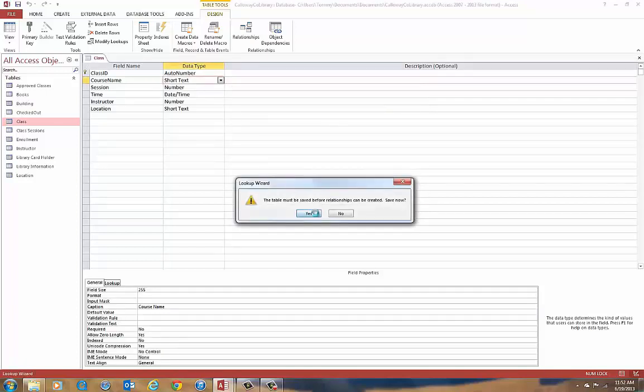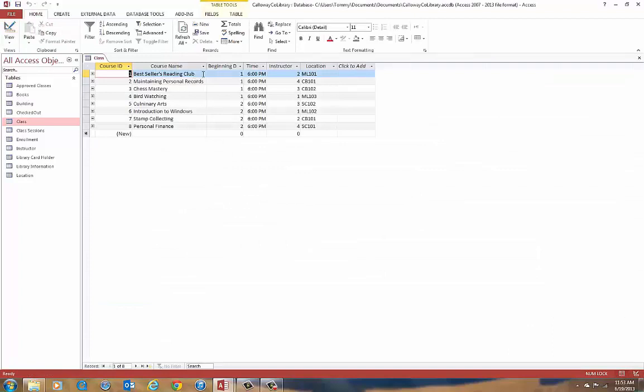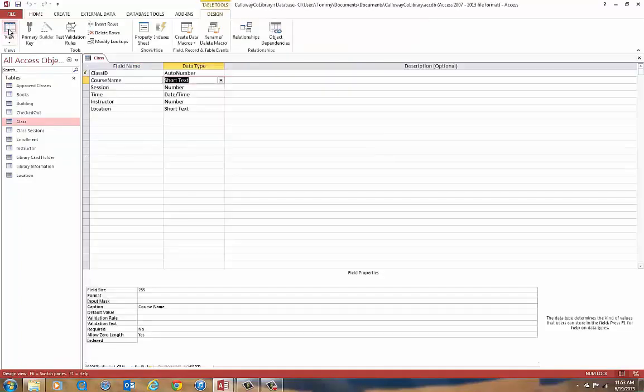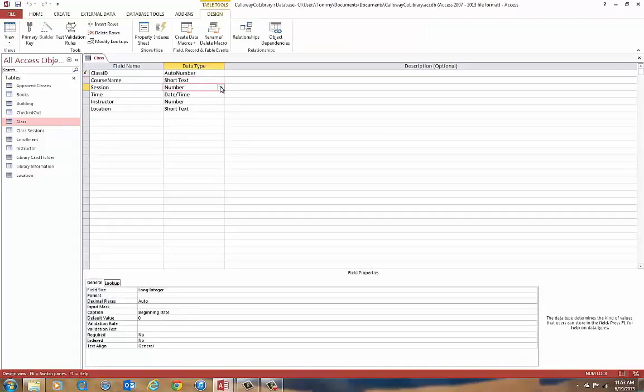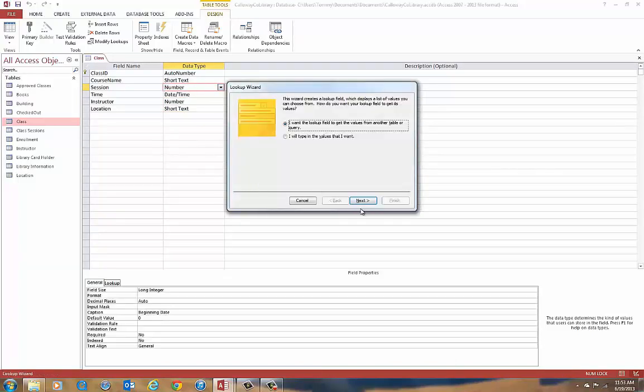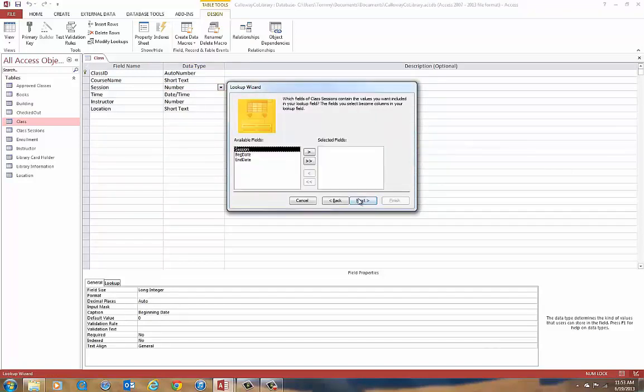All right, and so now for course name, there's no compatibility problem since we typed it right, but we can select that from the list. Now we've got the beginning date. We're going to look that up from sessions, so we want that to be a lookup wizard, and we're going to pick that out of class sessions, and in there we want session and we want beginning date.